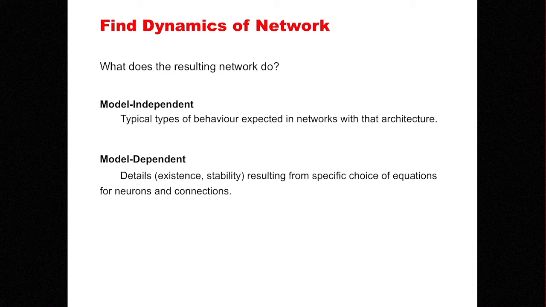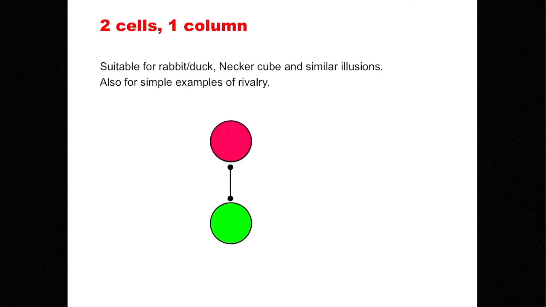If my arm swings to and fro like a pendulum, that works with a real pendulum, it works with my arm, it works with the other arm. The equations are actually slightly different in each case. Even for the two arms, they won't be quite the same. But nonetheless, swinging to and fro in a periodic fashion is a very common sort of model-independent behaviour. Model dependent says I'm going to write down detailed models, analyse the heck out of them, and tell you what they do. So let's go for the simplest possible setup.